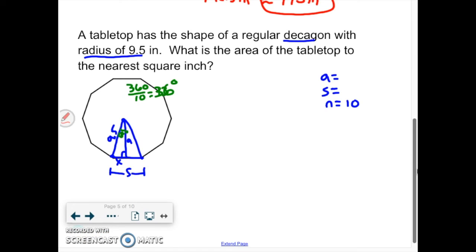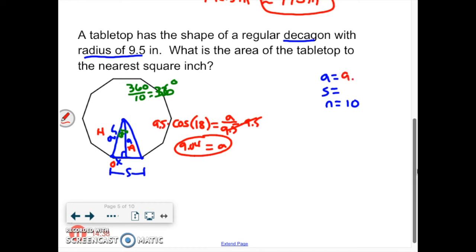All right, we're missing two things. To find A, we're using the adjacent side and the hypotenuse. To find X, we're using the opposite side and the hypotenuse. So again, if we want to find the apothem first, cosine of 18 would have given us A over 9.5 this time, which would have given us 9.5 times the cosine of 18 for our calculator step. So A, you should have gotten about 9.04. All right, so that's that part of our list.